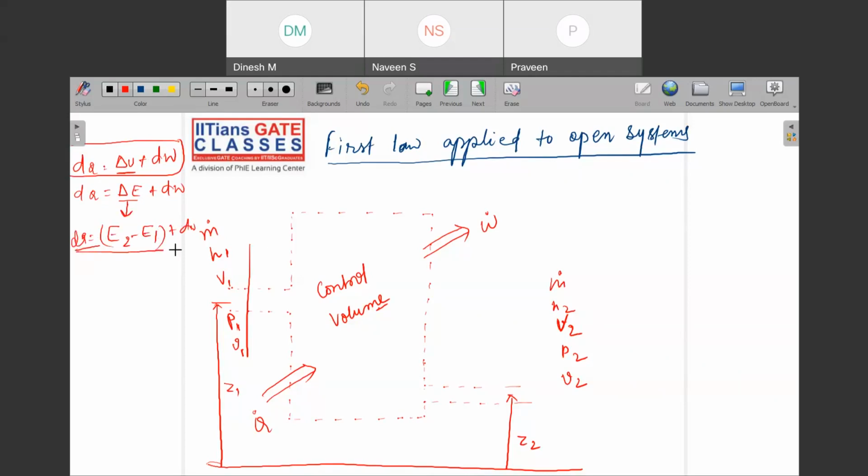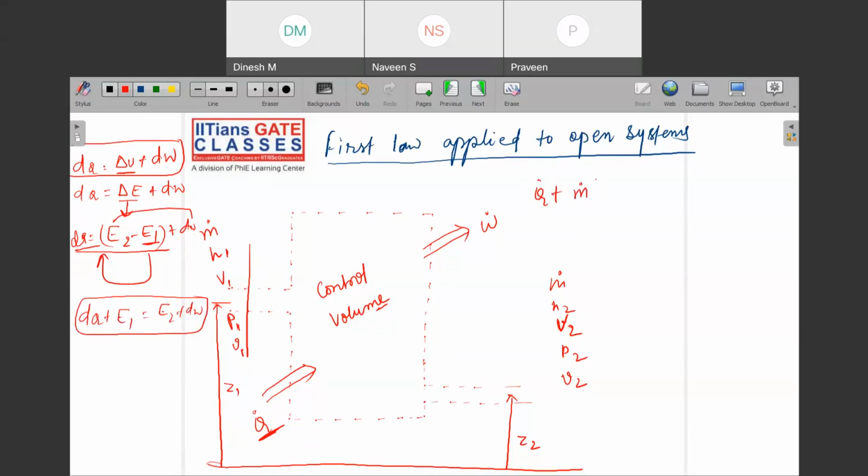Okay. So let us now apply this one. Then what will happen? Can you write that you are applying some heat Q1, and I will take this E1 part directly on this one, and E2 plus W on the right hand side. Can I write down that dQ plus E1 is equal to E2 plus dW? I can write, right? So this is the concept of steady flow energy equation.